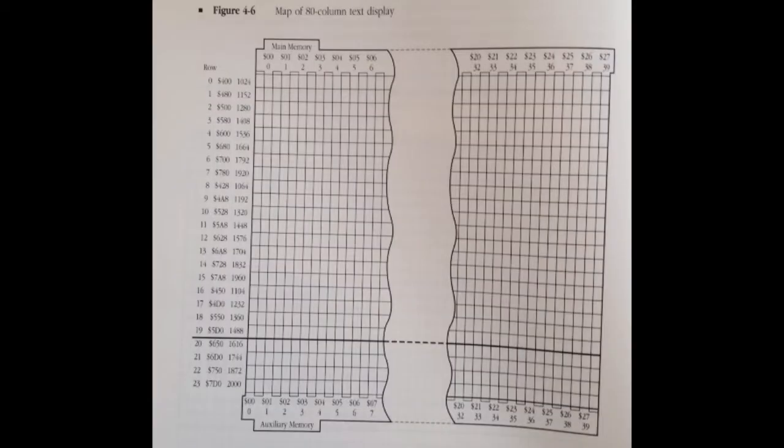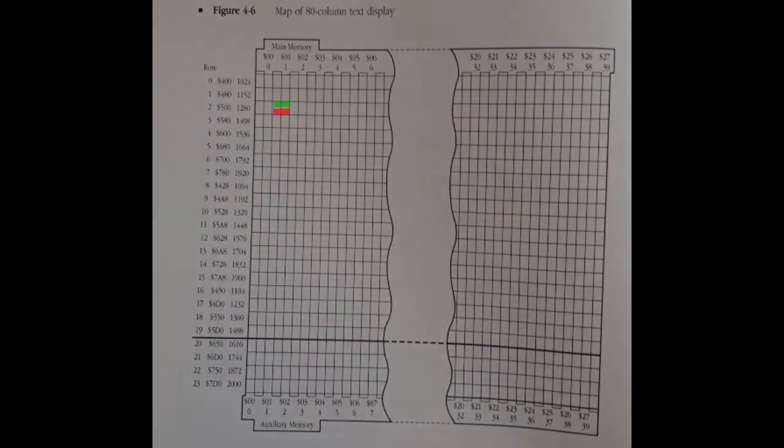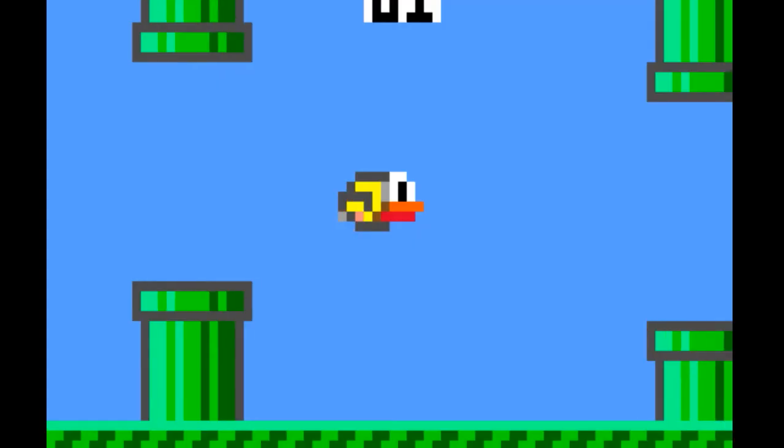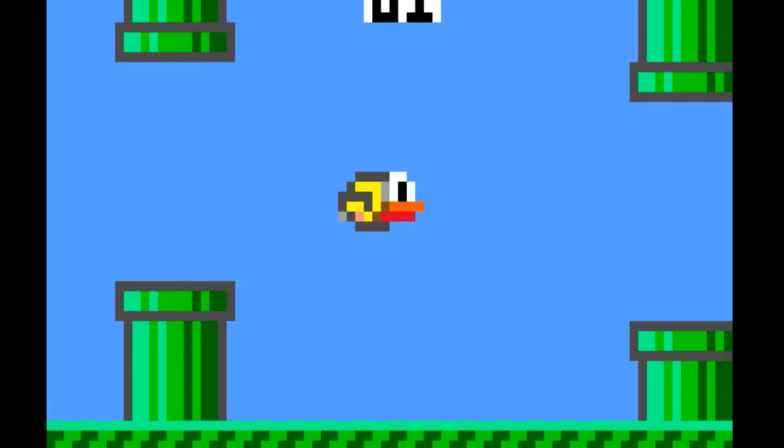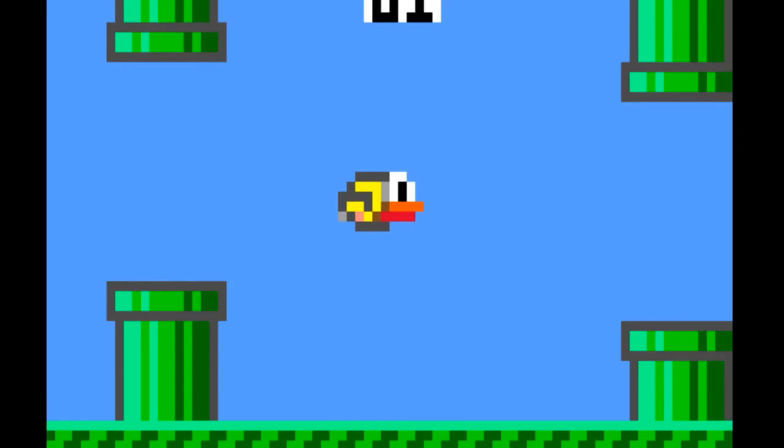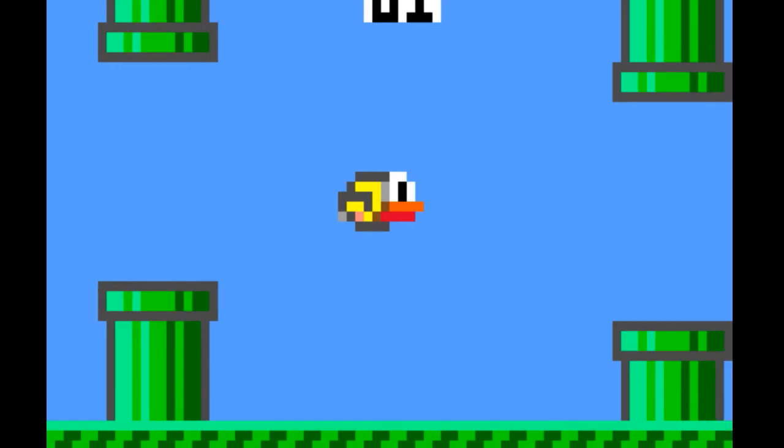The side effect of writing your routines like this is that you're somewhat constrained into drawing your pixels at even boundaries on 2 by 2 borders. So if you wanted to move a sprite up or down by 1 pixel, you'd have to have pre-shifted sprites basically. And that's actually what I had to do for Flappy Bird.